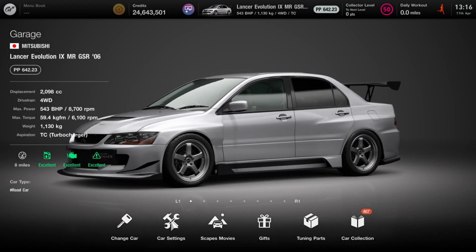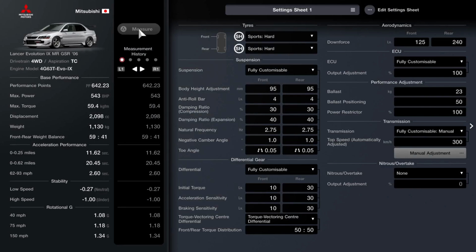And I'm pretty sure if you compare it to the specs of the touring car version, which we had in, well, as recently as Gran Turismo 6, it's probably quite close. The numbers might almost be identical. I don't recall off the top of my head. So we've got the sports hards fitted.